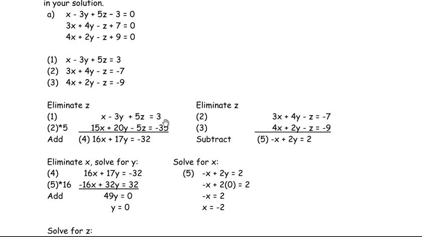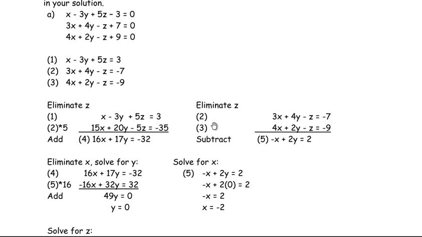So I took the first equation, that one right there. So notice that's exactly the same as number 1. And the second one, I took this second equation and multiplied everything by 5. So 3x times 5 is 15x, 4y times 5 is 20y, -z times 5 is -5z, and -7 times 5 is -35. And the z terms are opposite, so we would add. So x and 15x add to 16x, -3y and 20y add to 17y. These z's are opposites, they add to 0. So we've eliminated the z. And 3 and -35 add to -32. So this is an equation that no longer has z, it just has x and y.